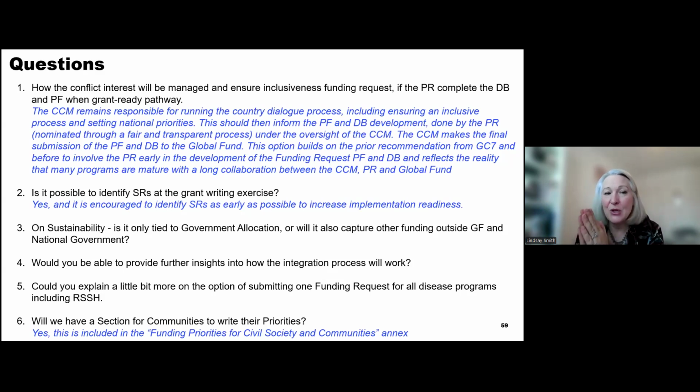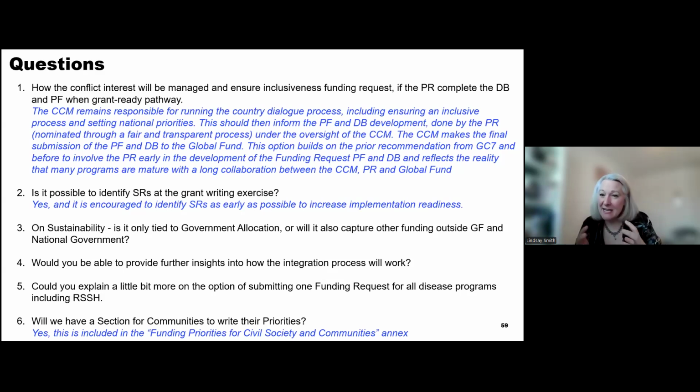The CCM remains responsible and accountable for managing the country dialogue process and ensuring an inclusive process, considering the national priorities and balancing those with the funding that's available to determine the priorities that would be funded by Global Fund allocation funding.